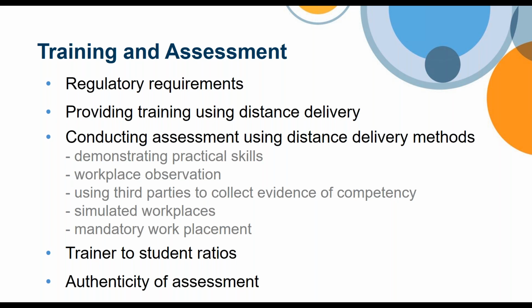As always, assessment must be conducted in accordance with the principles of assessment and rules of evidence. In particular, ensuring that judgments about competency are based on valid, current, sufficient, and authentic evidence. In cases where the assessor cannot directly gather all of the required evidence to support a competency judgment, the evidence may be able to be gathered or reported by other people. Most commonly, RTOs will ask a workplace supervisor to gather that evidence. And ASQA has published a guide for RTOs on using other parties to collect assessment evidence in such circumstances.